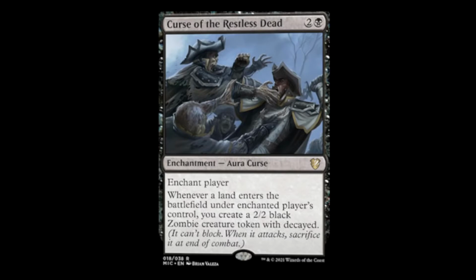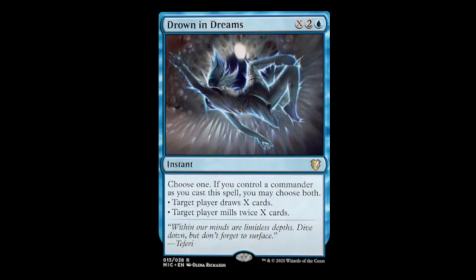Then we're going into enchantments. We're going to get Curse of the Relentless Dead. For 2 and a black, you can enchant player. Whenever a land enters the battlefield under enchanted player's control, you create a 2/2 black zombie creature token with decayed. Man, that is just taxing them just to play Magic. I'm really liking this deck.